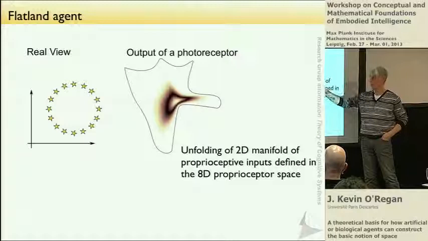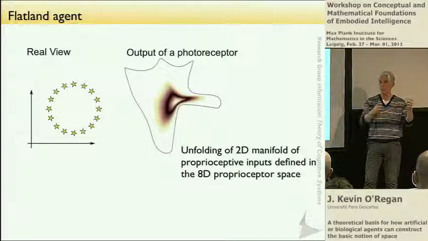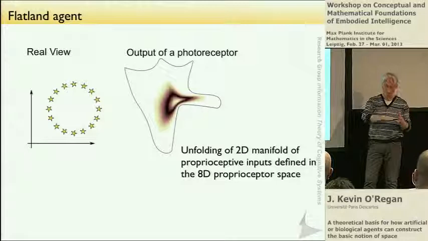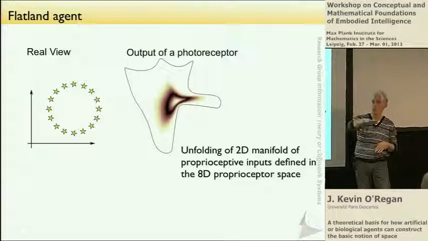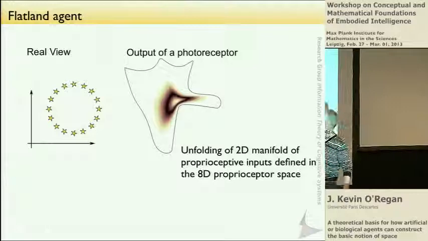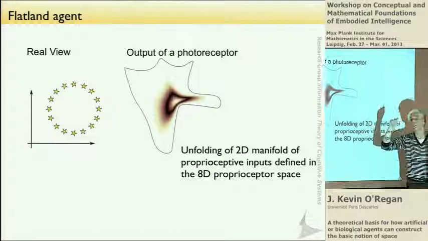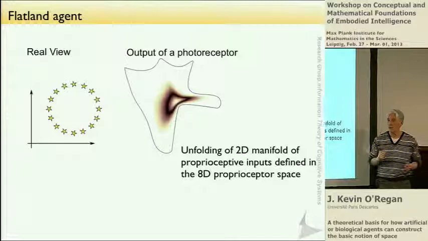Okay. So proprioception for this agent is an eight-dimensional space. As the retina moves around, you get different activations in the proprioceptors, these eight proprioceptors. So in this eight-dimensional space, because the retina can only move around in a two-dimensional space, there's going to be a two-dimensional manifold that corresponds to the possible positions of the retina in the body of the agent. So I've projected down from the eight-dimensional space that two-dimensional manifold, and that is what I'm showing here. Each point in here is essentially one position of the retina inside the body. I don't have a metric for it, but I have the topology, at least, of the retinal positions within the body of the agent.